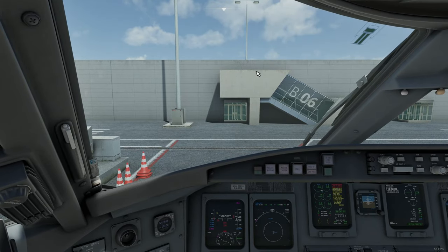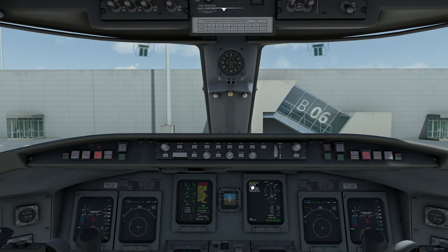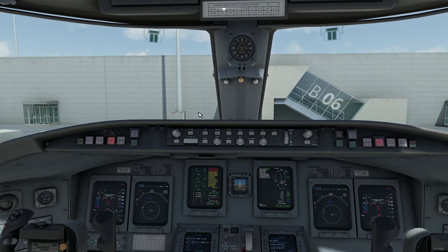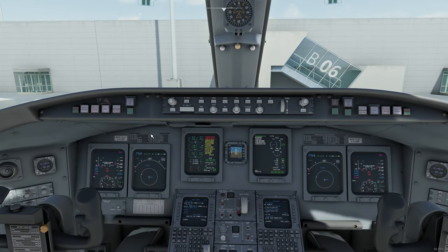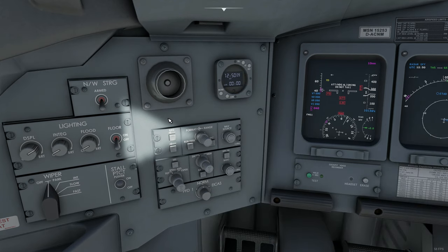Now do a stall warning test. In fact, I think this is easier if I were to do it like so. So continuous ignition on, all lights, and the shaker is also active. And we'll now continue with this panel here.